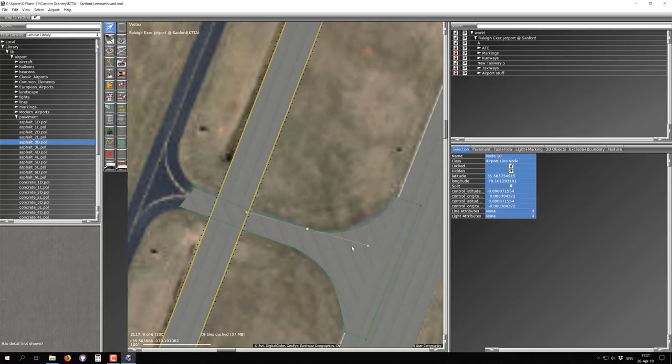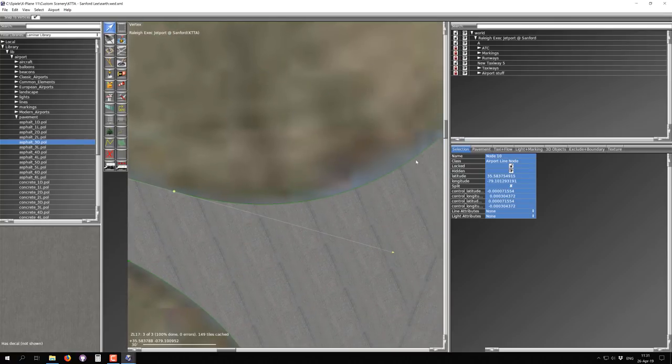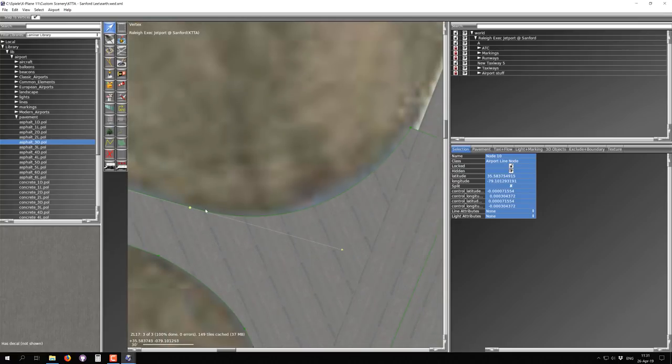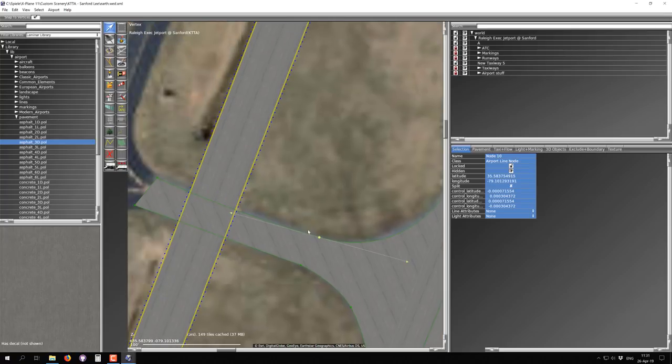And not only does it look bad in X-Plane, you will see when you look at this turn in X-Plane, it's not perfectly smooth like you see it here in WED. X-Plane chops that up into little segments, and the higher your rendering settings, the closer these segments, or the shorter these segments are, and the more perfect a curve it is. But especially on lower rendering settings, you will see little straight stretches here, here, here, here, here, and you would also see them over here, which looks kind of stupid and also increases the rendering load.